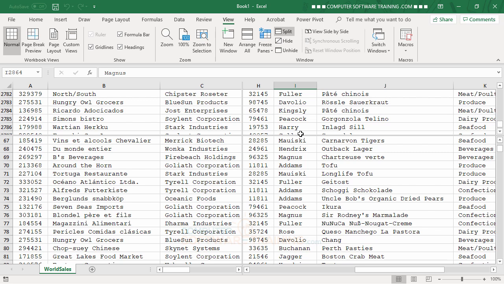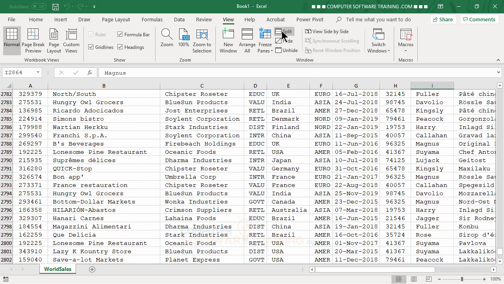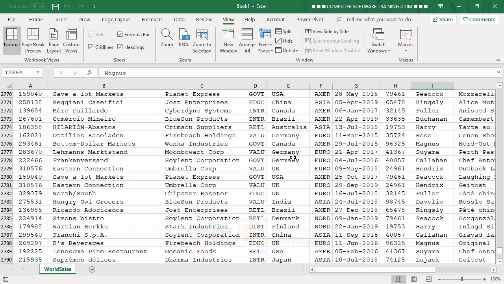So now if we wanted to get rid of the split, all you have to really do, oh, by the way, if you want to get rid of just one of the splits, you can actually just drag it, let's say this vertical one, all the way to the far left like this. And you can take this one and drag it all the way to the very top here. Or what you can do, if you just want to get rid of everything, is just go back up here and hit Split, and that turns it off. All right? Okay, so that's about it with those two.